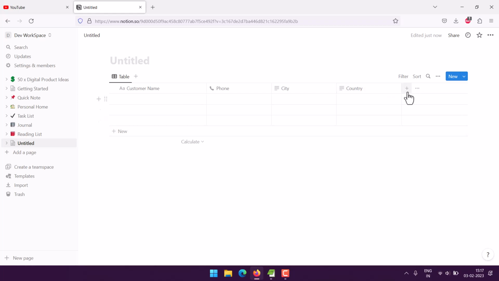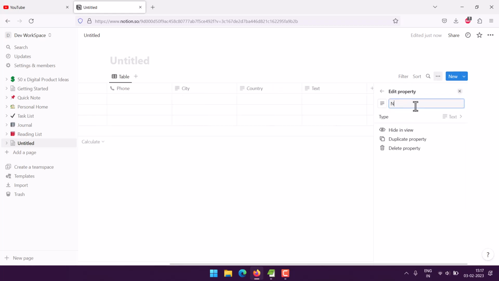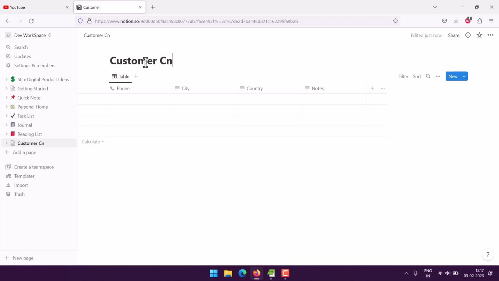If you have any specific details regarding your customer lead, you can create one more field, like let's say we will add text and call it notes. So we have those fields for us to explore. One more thing, we will rename our table to customer contacts.